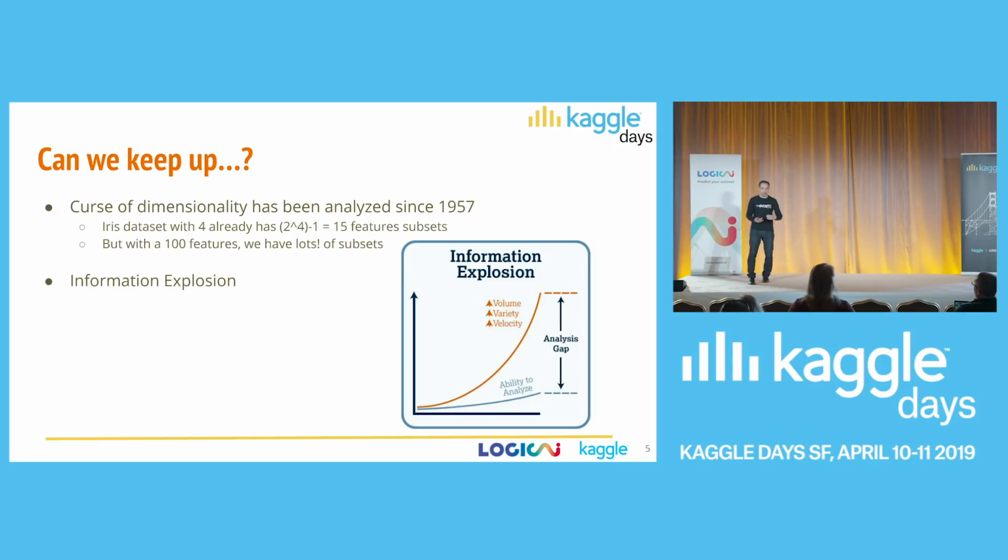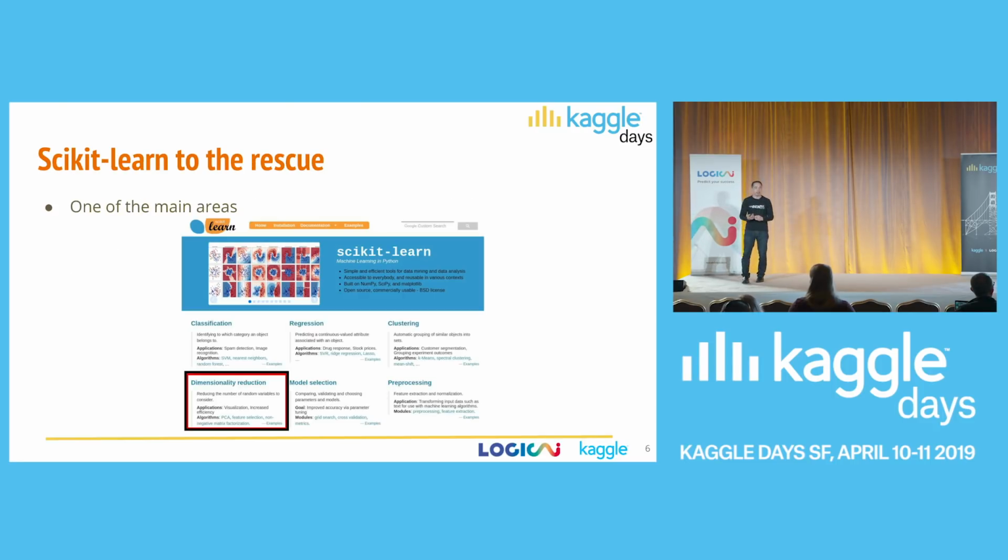So you want to reach that best setup of features. And if you have used scikit-learn, which is very popular, you will notice that it's one of the main areas that it tries to cover. It's under dimensionality reduction. So it provides you with built-in tools for doing this sort of task.